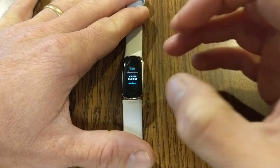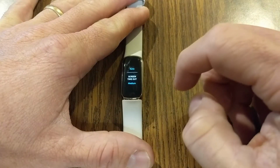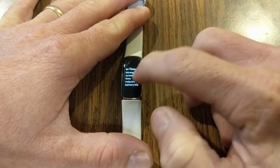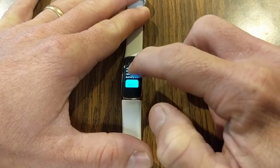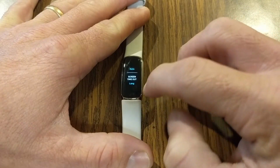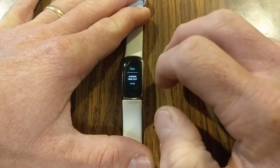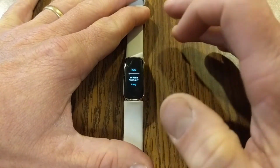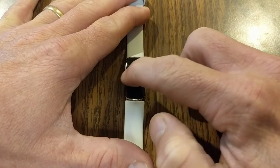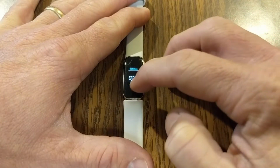So screen timeout is the amount of time before your screen goes dark. Right now it's set to medium. We can set that to a higher setting, and it says increasing the screen time reduces battery life. I got it. But now we have the screen timeout set to long, which I like because I like reading things a little bit longer on my screen. That's okay. I can sacrifice a little bit of the battery life for that. If we scroll to the right, this takes us up a level. We're back in that main setting area.